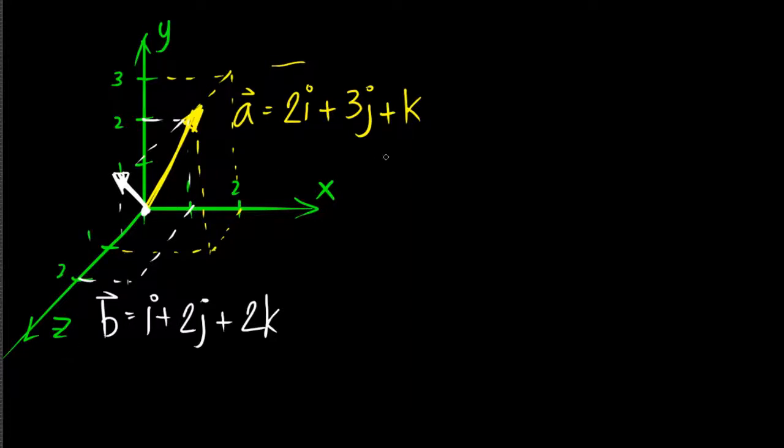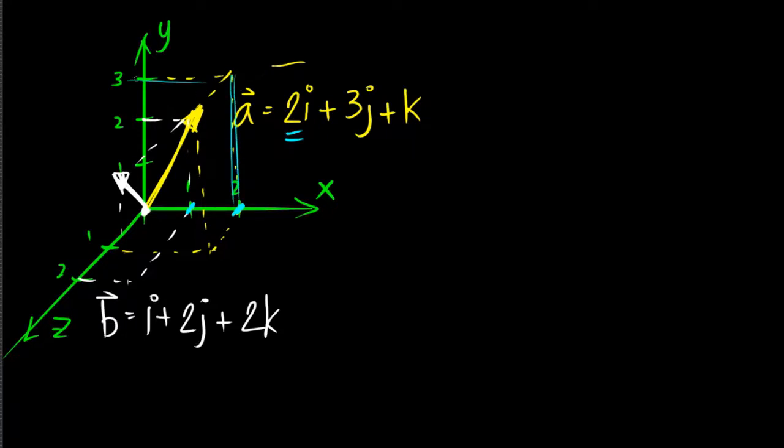Otherwise, if I have an image to show, I will include it so you can see the axes. Just take note of that. X will give you the i component, Y the j component, and so on. Now, how do you draw it? For example, for vector A, it says 2 on your X, so I marked 1 and then 2. Then on our Y, it is 3, so go up.